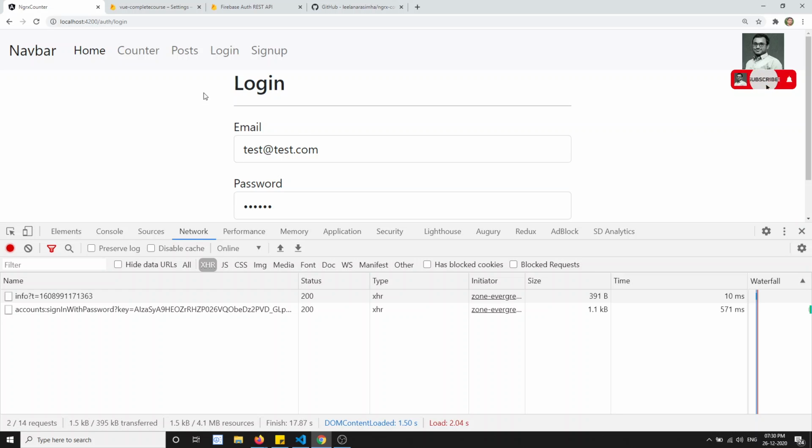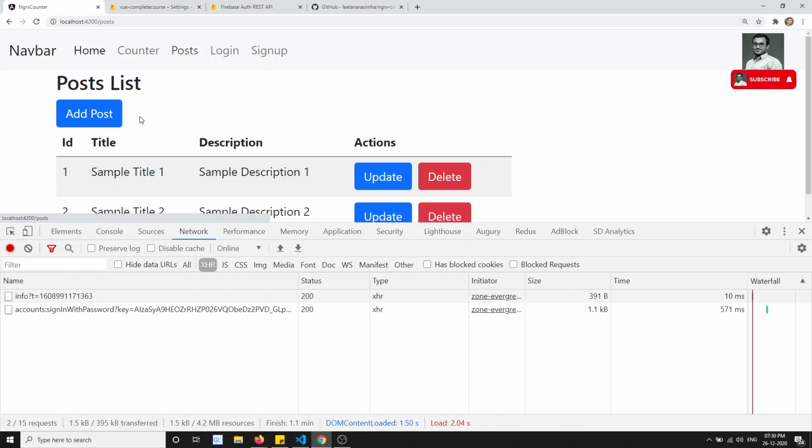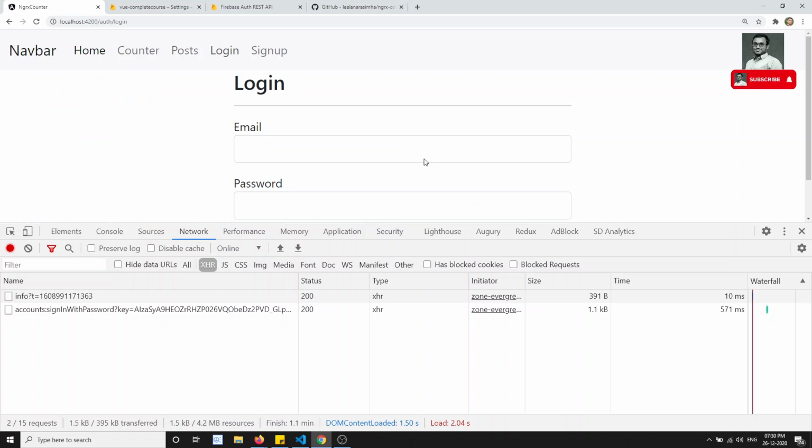Why? Because tomorrow we'll try to get the post data also from the backend database, so while getting the post data, we will show that same loading spinner. Updating the data will also show the same loading spinner. So whatever spinner we are using here in the login page, the same spinner will be common in all the modules. We'll make it a shared component and use it everywhere. That means we will store in the state management whether to show the loading spinner or not, so through the state management we will access the loading spinner. We'll do it in the next video.